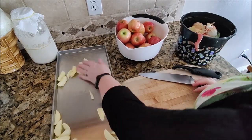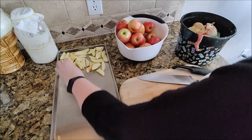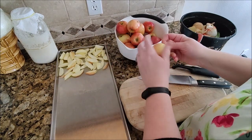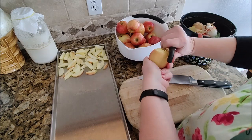Today we are freeze-drying apples. So I've already kind of started here, but I wanted to show you how easy it is. I just came into a bunch of these small apples. They're really yummy. Could we eat them all?